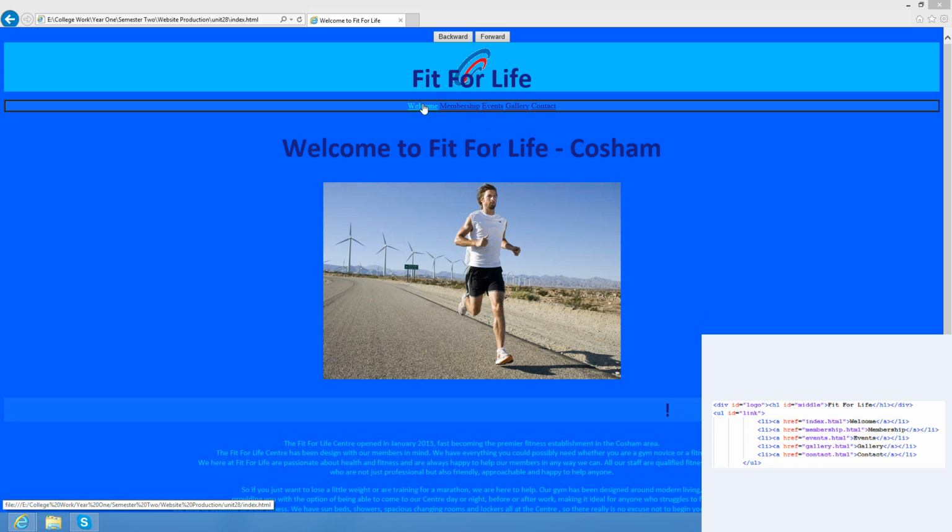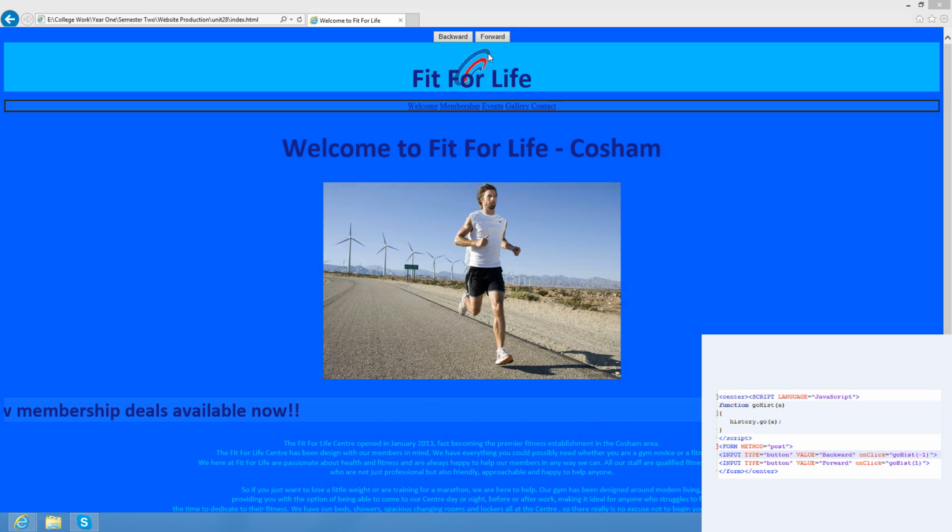Next up, I've added in some navigation links here on this page. Now these are linked to all the other pages on the site, and in it I've used various different tags listed below in the corner. We've got the LI tag, which is a list tag. I've got the UL tag, which means an unordered list, and the A tag, which makes the hyperlink. And we use this to link to, say, the other pages. And in it we also have to give the reference to the actual file that page is listed on.